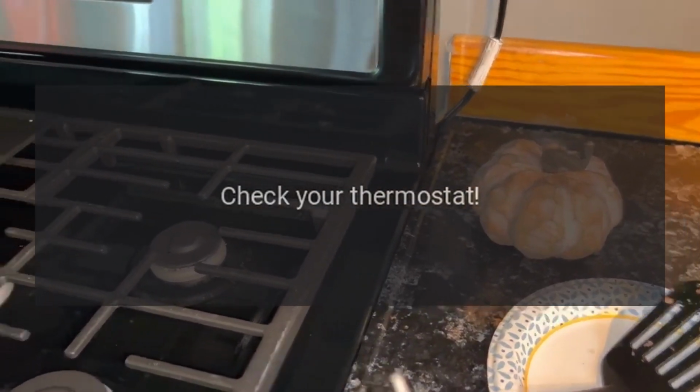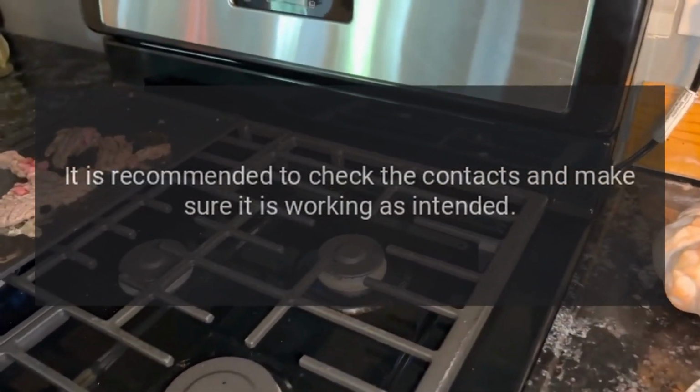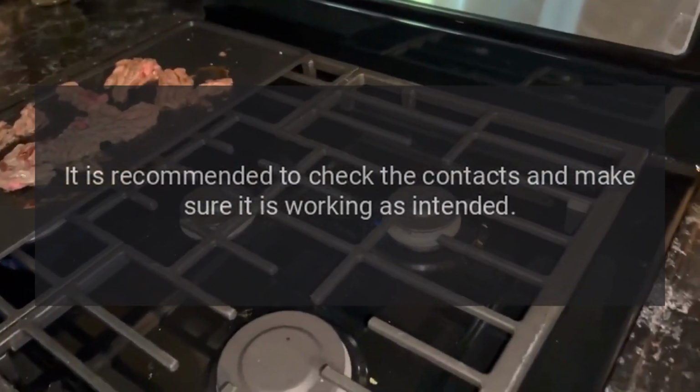Check your thermostat. It is recommended to check the contacts and make sure it is working as intended.